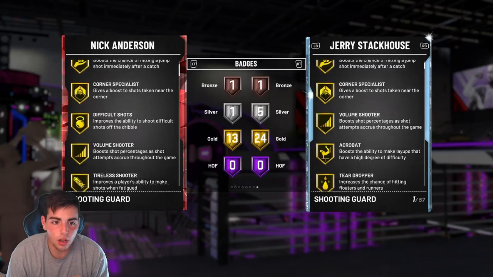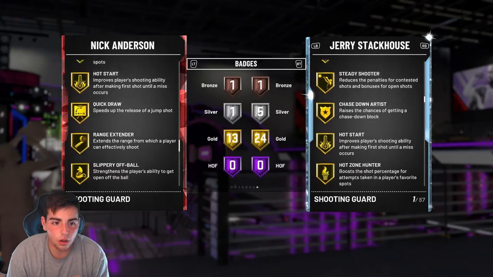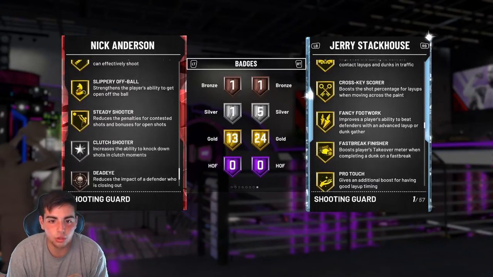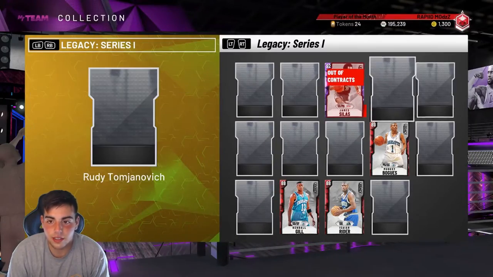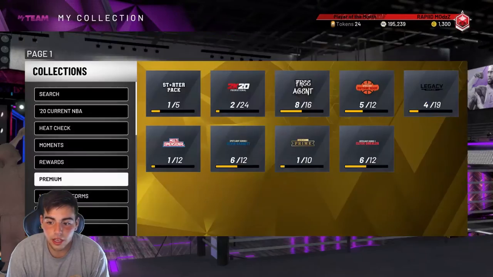He's a shooter. I wonder if he's got green stuff. Quick draw. Yeah, he's good. He's a great shooter. So pretty much, new content, I rated a 6 out of 10. I don't think it's that good, but let's get into pricing.